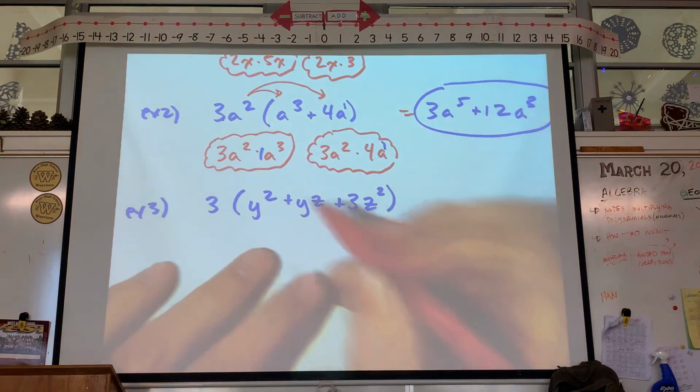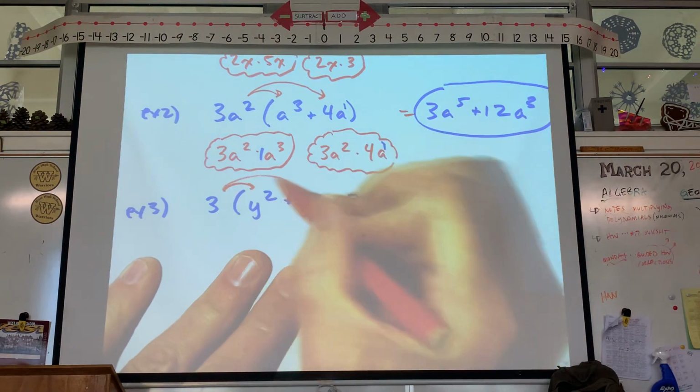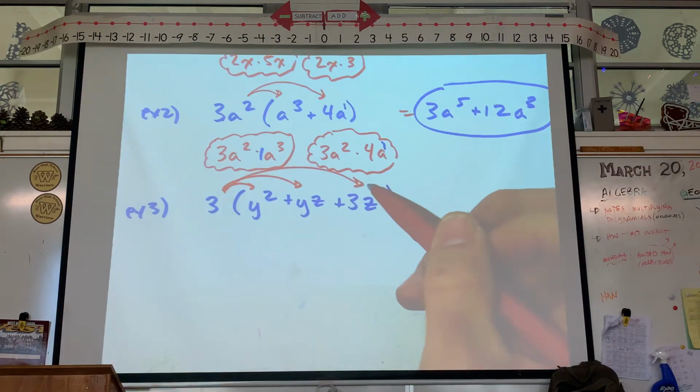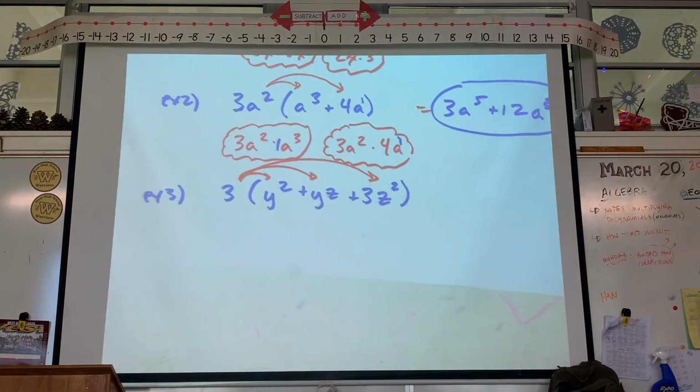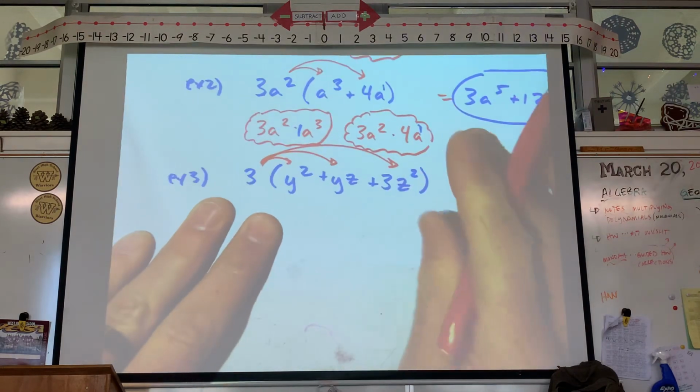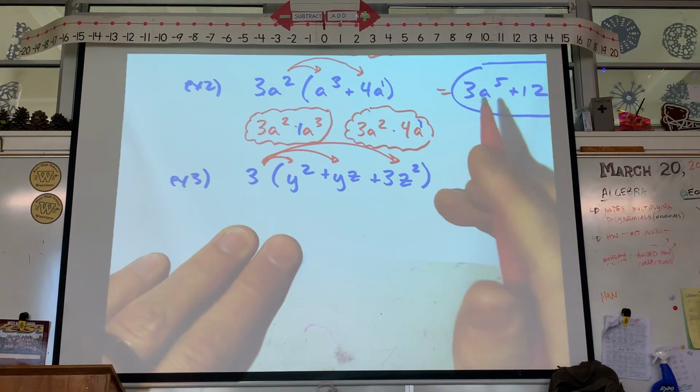Let's put our arrows up. Arrow, arrow, arrow. Here's my thought process. Guys, I'm not going to do this little thought process forever. I'm just doing it while I'm teaching so you know what to do.